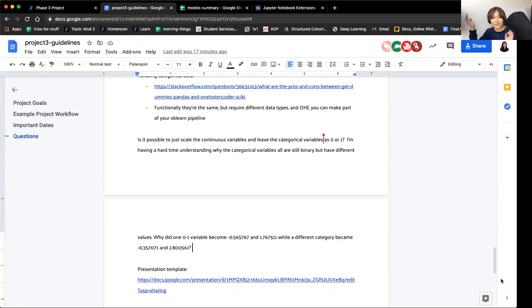If you have more ones than zeros, your mean will be off center, if that makes sense. So if you're using a standard scaler on zeros and ones, your means and your standard deviations will be different. Since your zeros and ones are like -0.56 and +1.76, your mean would be like the midpoint between those.